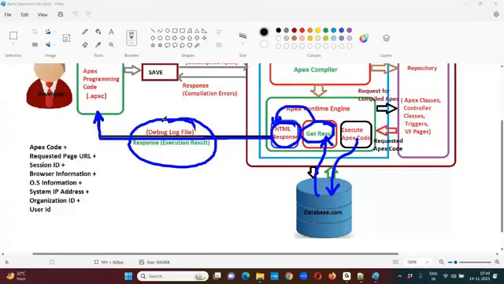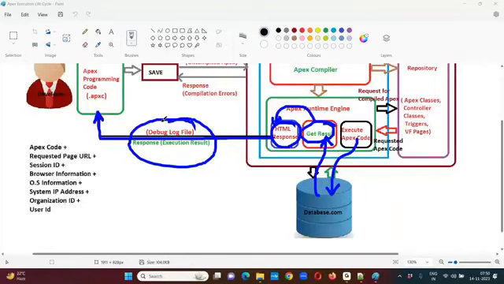So which user has executed this code, which user has invoked this code, where they have written this code, how much CPU cycle time they have used, how much heap memory they have consumed, how many DML statements they have used, how many SOQL queries they have used, how many SOSL queries they have used, and how many batch classes they have invoked, how many email notifications they have sent, everything, the whole information will be tracked by Salesforce inside this debug log file.